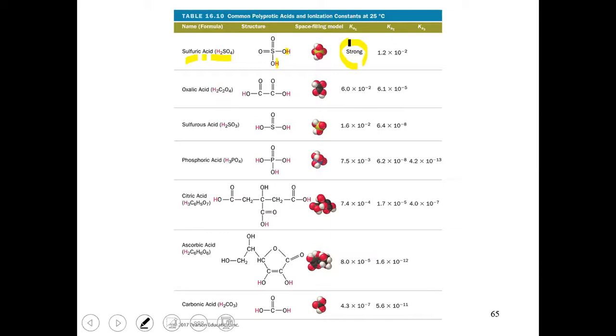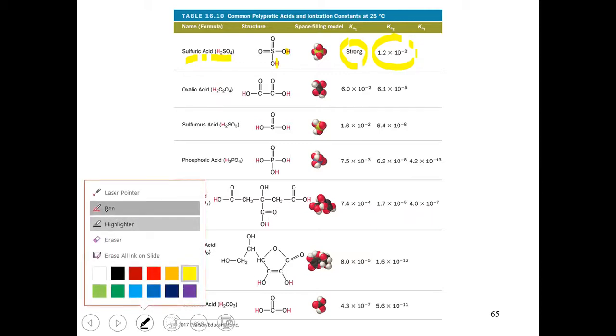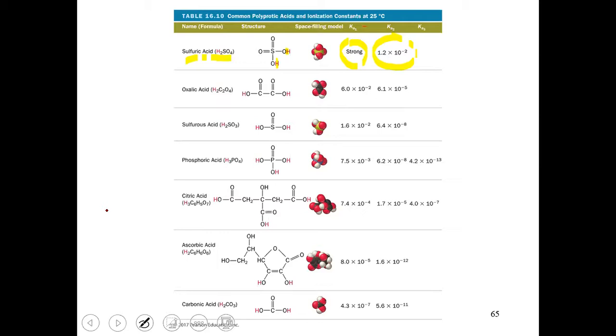The second one has a Ka2 of 1.2 times 10 to the negative 2. So although amongst the weak acids, it'll be a fairly high value, it still makes the conjugate acid of sulfuric acid, which is HSO4 negative, a weak acid. I want you to take a quick look at these numbers here, if you can see them on your screen, and notice that as you go from Ka1 to Ka2, oops, my stylus is not working too well here, sorry about that.